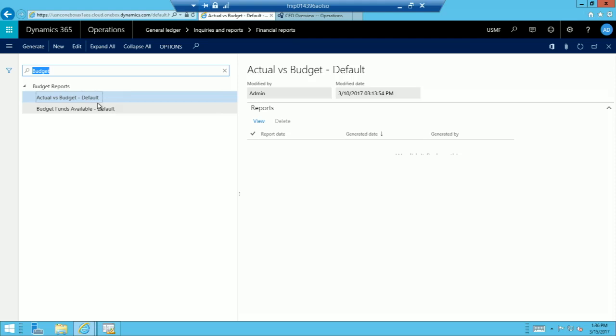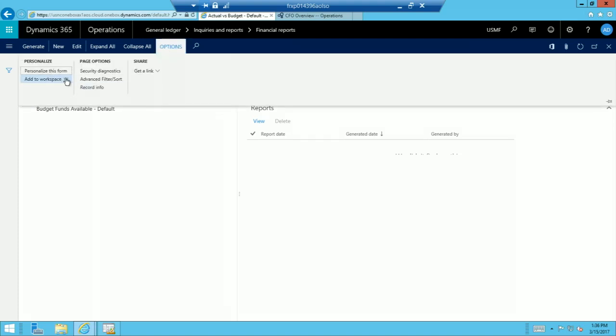The one thing I wanted to show is the filtering and the pinning capability. I don't have a great workspace for this right now, but let's say you wanted to pin this filtered view of these financial reports onto a budgeting workspace. You can create the filter, and just like with a lot of your other pages, you can choose to add it to a workspace.